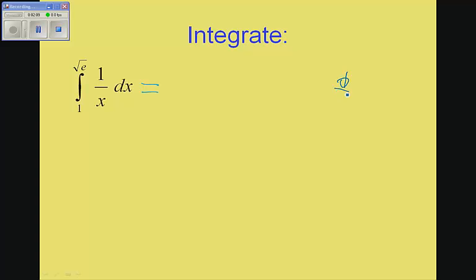Well, I'll use a formula. I have a derivative formula. What's the formula we know? d/dx, the derivative of the natural log. That's what we studied last time, right? This could have been a quiz question as well. The derivative of the natural log of x is what? 1 over x, right?